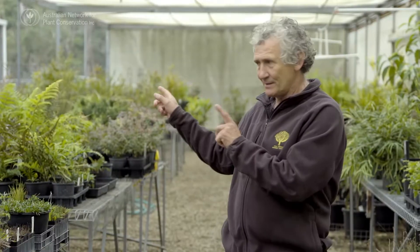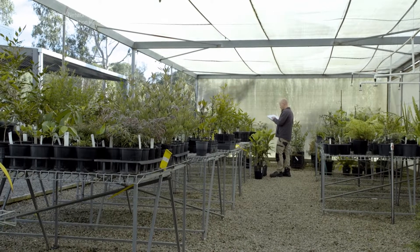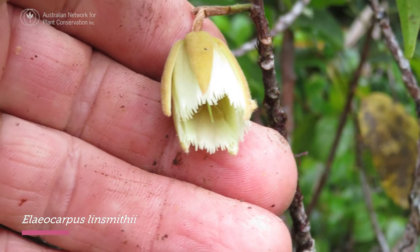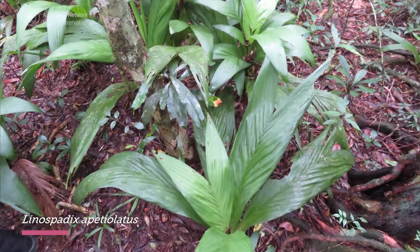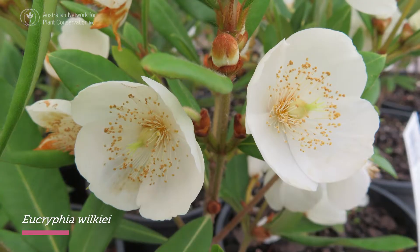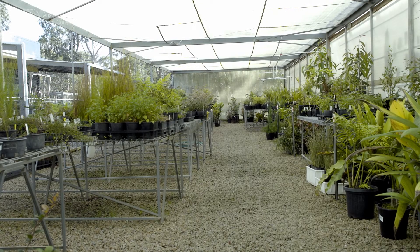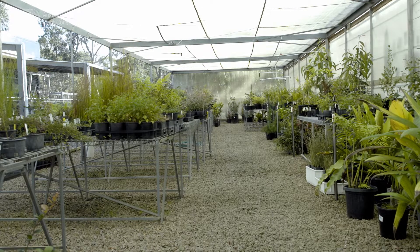The collection here is a collection of the endemic taxa from eight or nine far North Queensland peaks. These peaks are cloud forests and all the climate modelling is suggesting that these peaks will get hotter and drier. Yet there are 70 to 80 endemic species that only occur on these peaks — they occur nowhere else on planet Earth. As part of this consortium, an ex situ conservation collection has been established here.